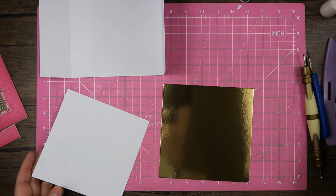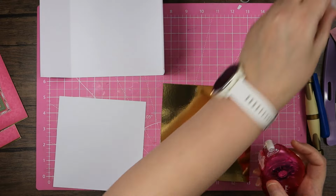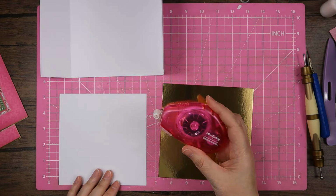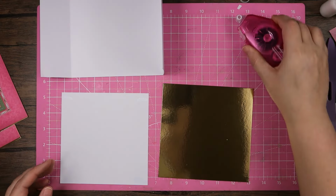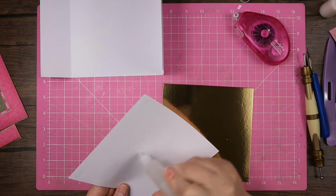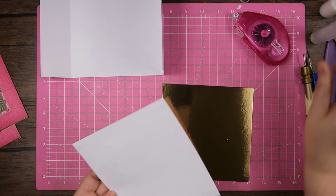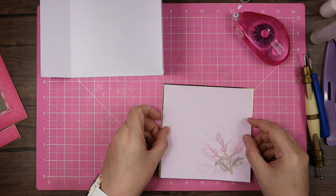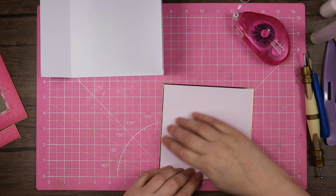So the first thing I'm going to do, just because this is paper, I'm going to use my Hunkydory permanent dots tape pen, and I just like to pop a little bit in those corners. Then I can come in with my all-purpose glue because it's alcohol based, so it's not going to upset the paper or make it bubble, because it doesn't really soak into the paper. It really is one of the best glues in the world, alcohol glue. Okay, so I'm just going to pop that on.